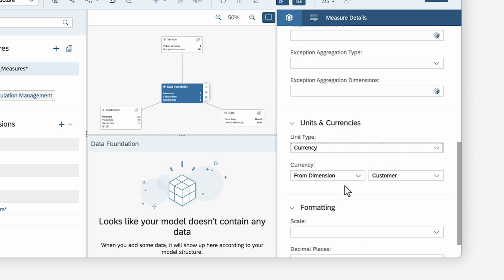Here, you need to set the unit type to currency, and either choose a single currency or show each member's value in the currency set in the model's organization dimension. Keep in mind that here, the model has data in US dollars and euros, and currency conversion is not enabled, so the values in different currencies can't be aggregated. In this case, you need to use the From Dimension option, so the currency details for each dimension member are preserved. When currency conversion is not enabled and you create a single measure to store the values for all accounts, the Fixed option treats the model data as being in a single currency and ignores the settings from the model's currency column.